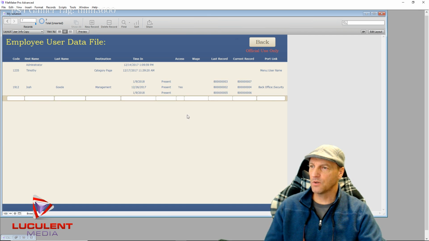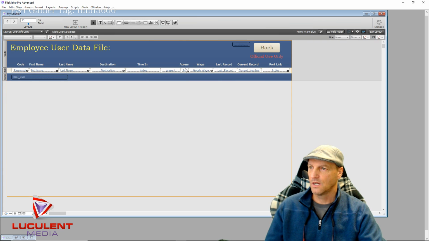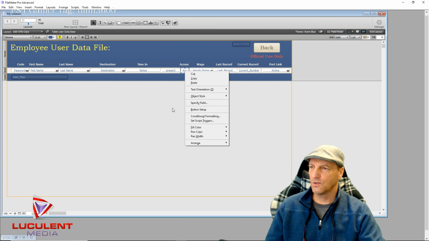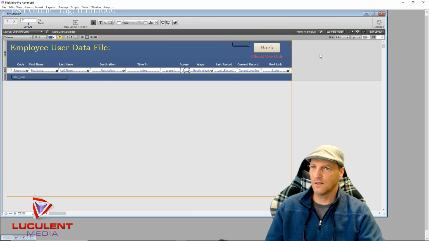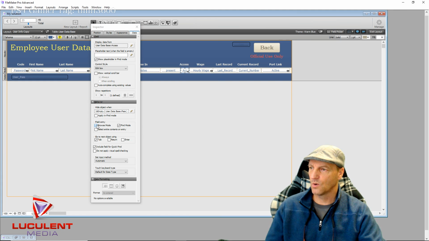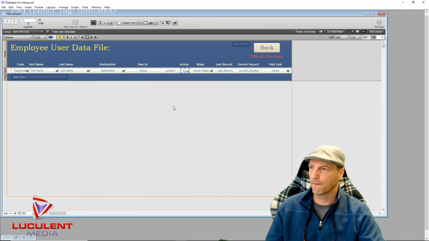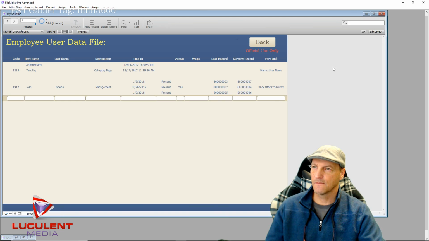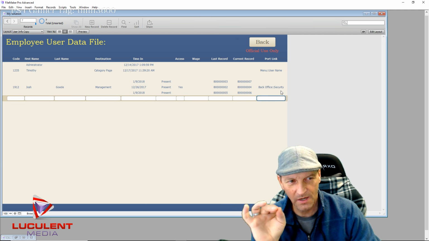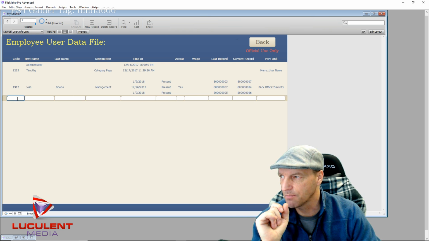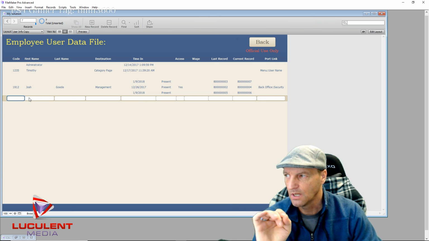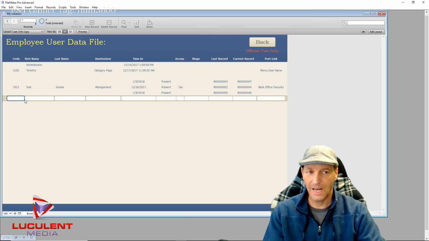And of course on the empty ones we can make changes to. On the non-empty ones we can't make changes to. And this one we do need to make sure that we keep it not available in browse mode. So that way we can't accidentally make changes to the parts and pieces that we don't want to make changes to.